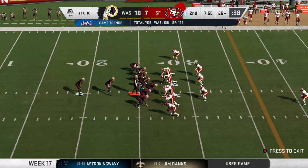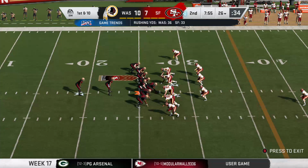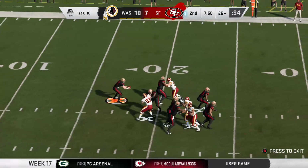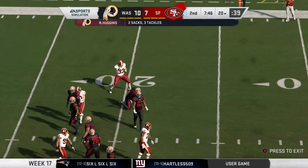The 49er offense set to get this drive underway. And that last drive was very, very balanced, pretty methodical. You think they go that route again? I'm always of the school that until they stop me from doing something, I'm going to continue. Nowhere to escape, and he goes down.